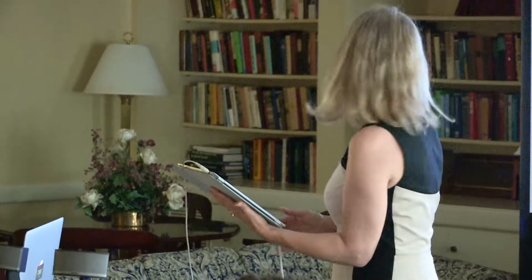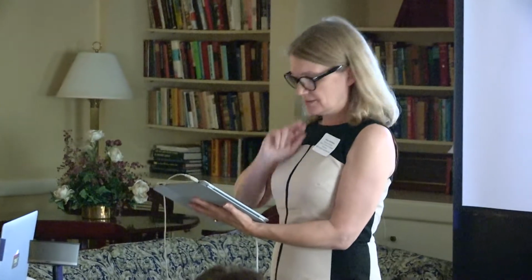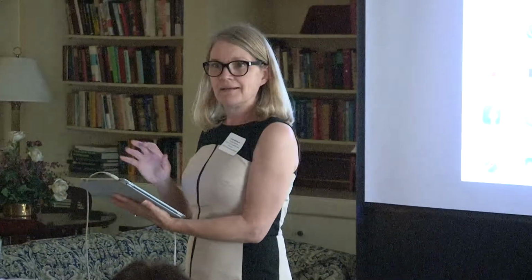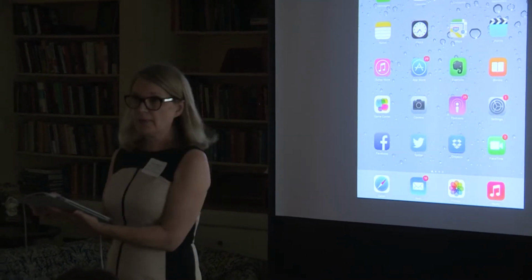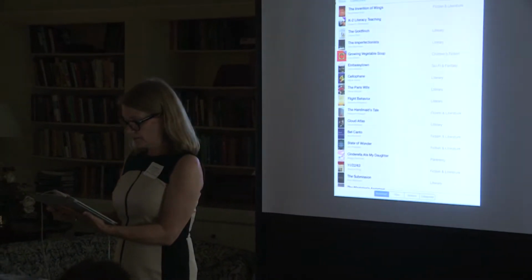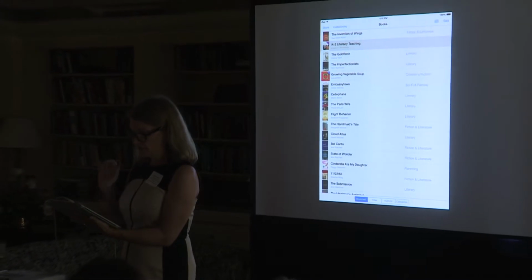And it will pop up. Okay. So if we had an Apple TV here, we could just seamlessly do this through AirPlay. But I'm hooked up, and I'm going to go to my iPad iBook library, open that up, and here's my book.